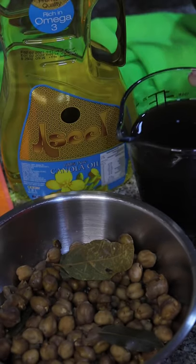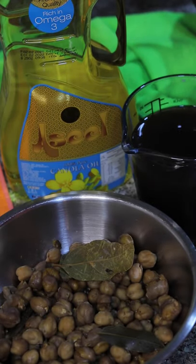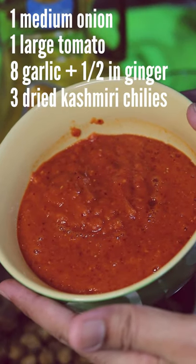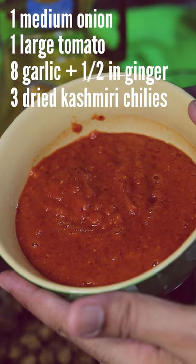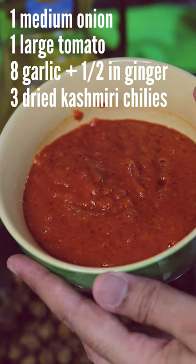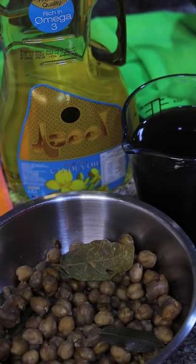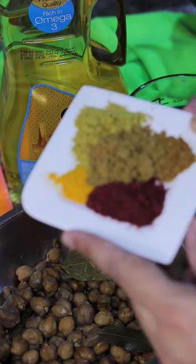I use this water to cook the chickpeas. After cooking, I've strained it out. Now this is a masala mix of 1 medium onion, 6 to 7 garlic cloves, 1/2 inch of ginger, 3 dried red Kashmiri chilies, which has been ground to a smooth paste. Now these are all the dry spices.